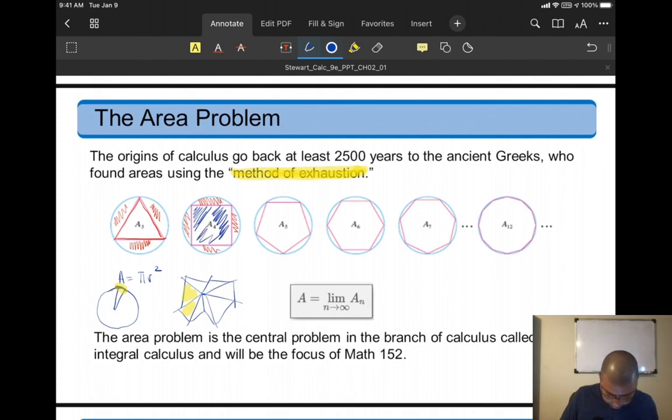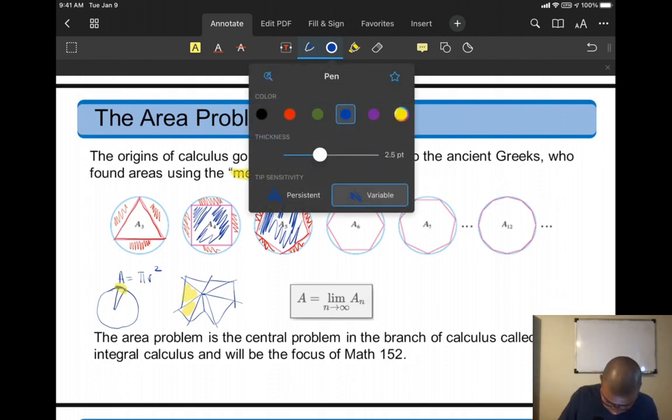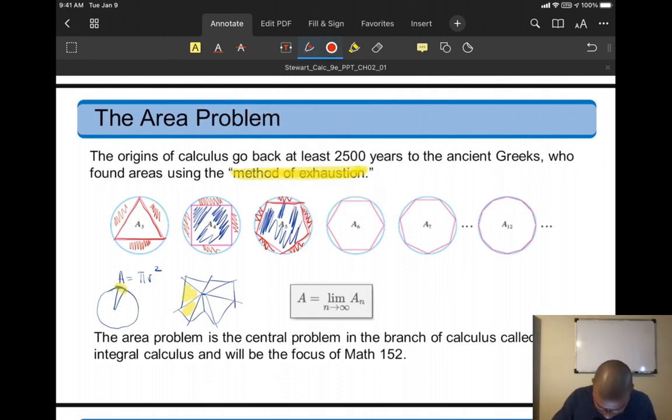You can do the same thing with a pentagon, right? So make it 5 sides. Call the area of this guy A5. And the difference is here. It's much smaller than it was before, so you're not quite there yet. Right? So you keep doing that, adding one side. So you get a hexagon, a heptagon, and an octagon, and then you can keep going. And the further you go, the closer the area of your polygon gets to the actual area of the circle.